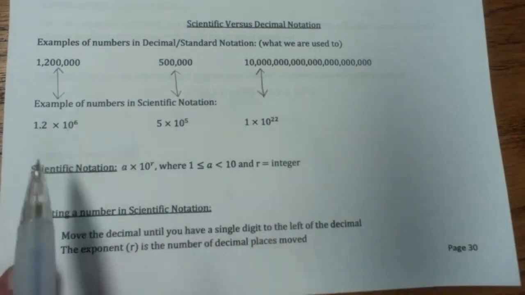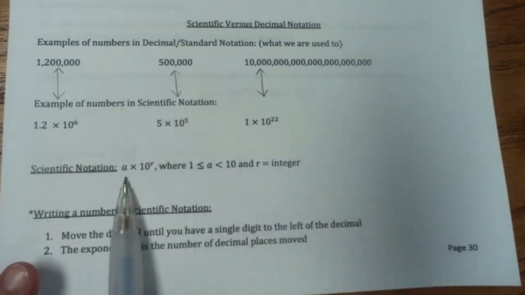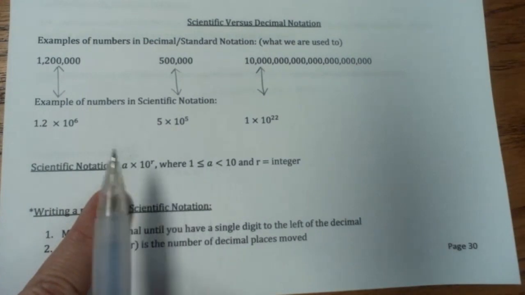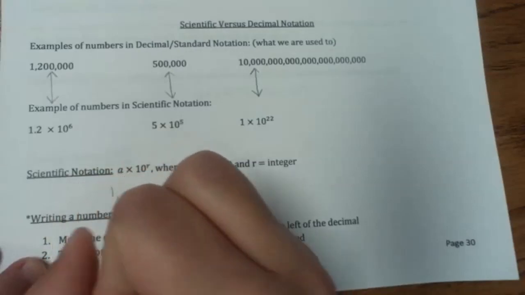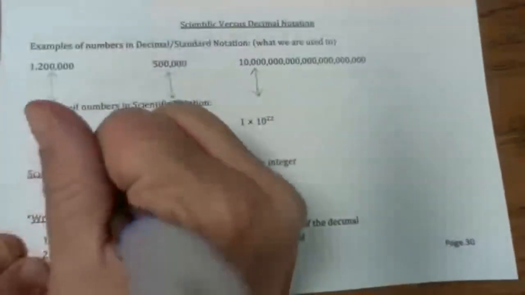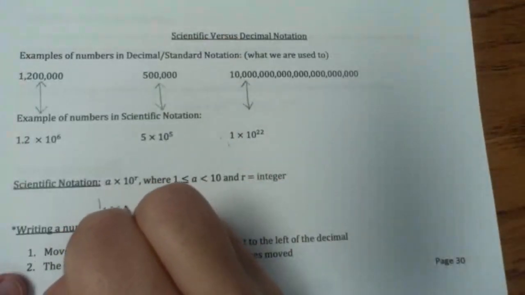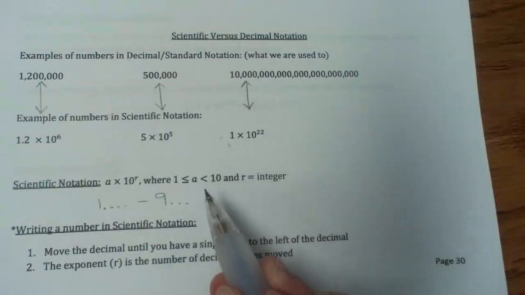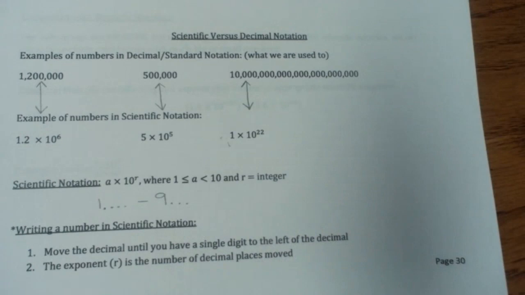So notice, for scientific notation, there is a template, a standard form. We have A, which is some number between 1 and 10. Notice it's only one digit, so it's really going to be 1 point something, because it could be decimals, all the way to 9 point something. So 10's not included, going back to our interval notation. It could be 1, it just can't be 10. It could be infinitely close to 10, 9.99999, just not 10.